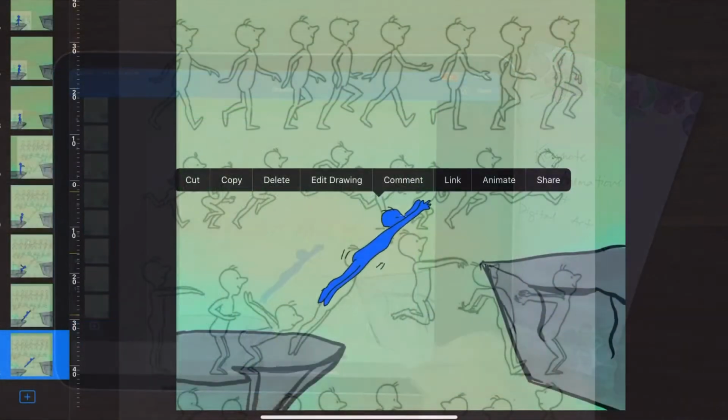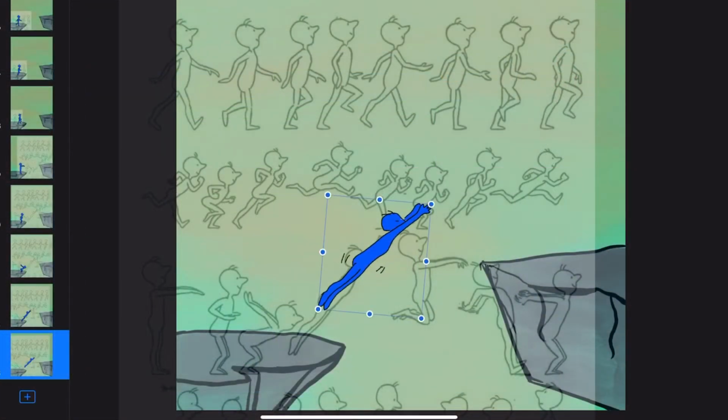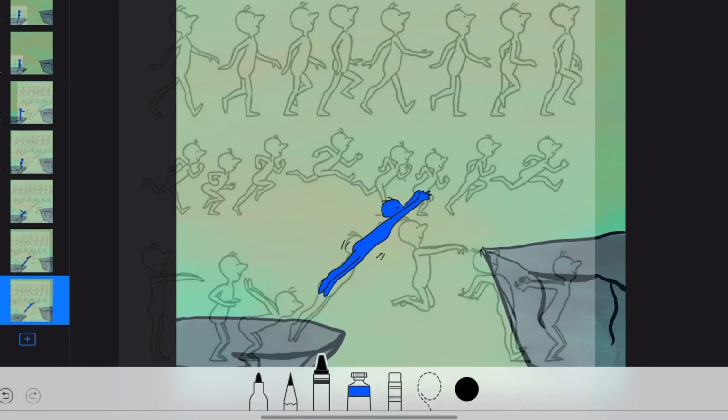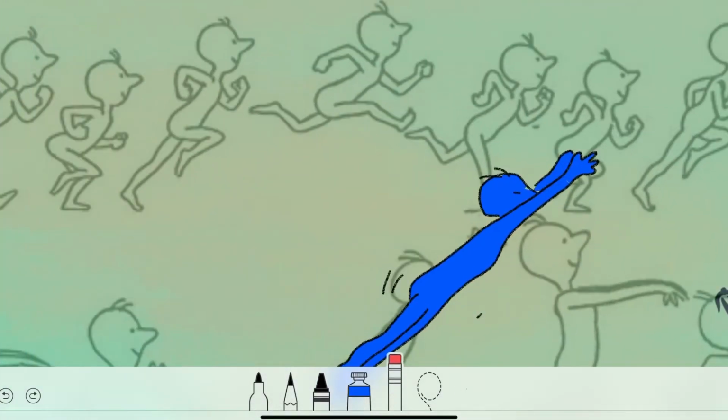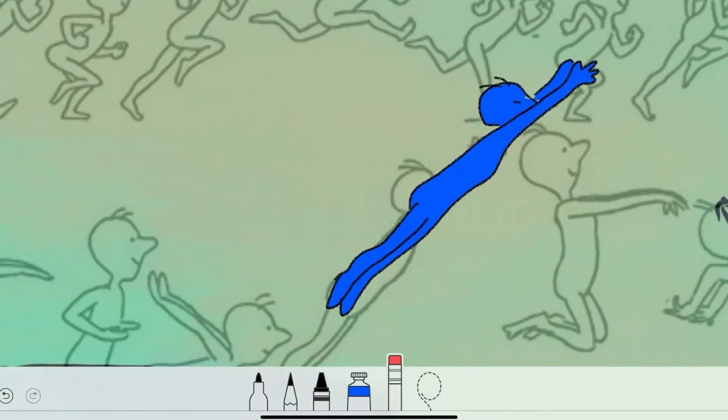Then I'm going to make it stretchy by just taking this out and moving that here and just adding to make him look like he's stretched or like there's momentum. Will this work? I'm not sure. We'll see, because like I said, I'm not a very talented animation artist. But I try. I think that's important.